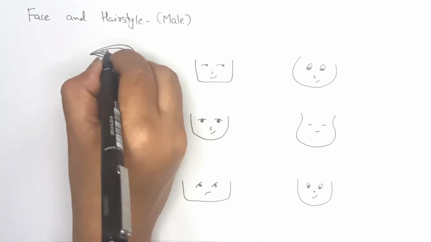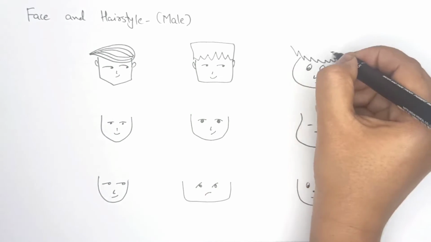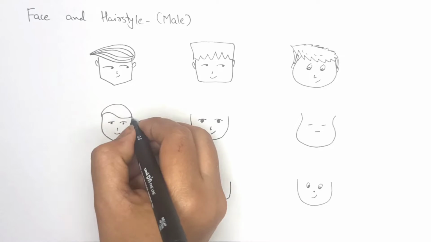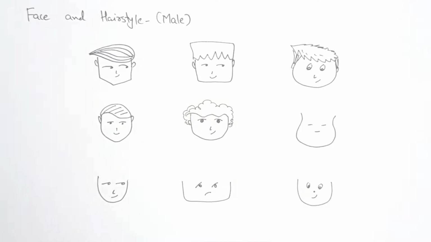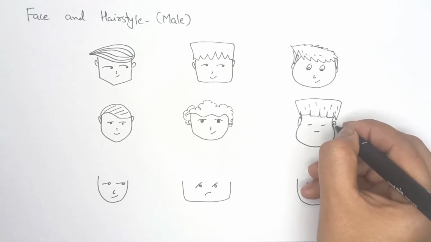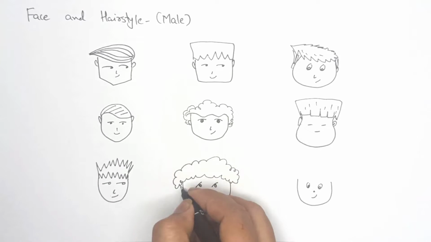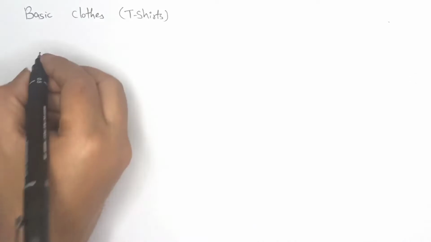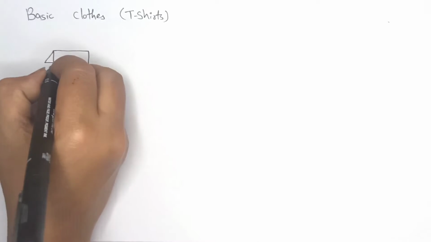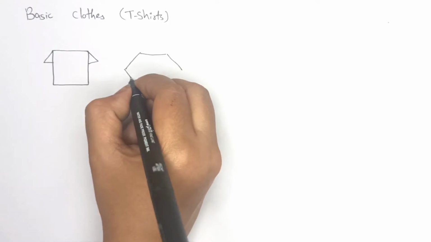For first one, you can try adding drop shape and moving on you can try square or normal decent hairstyle, cloudy shape, two-sided partition or spikes maybe. Now let's move to clothes. Very firstly, starting with t-shirt part.